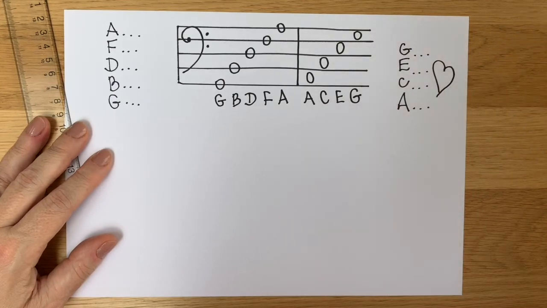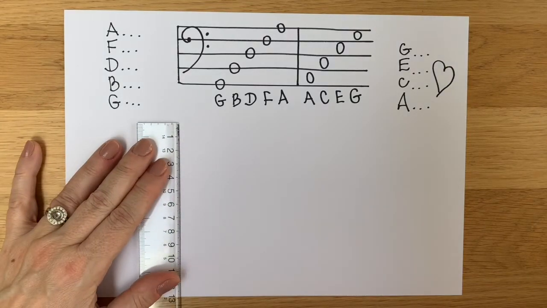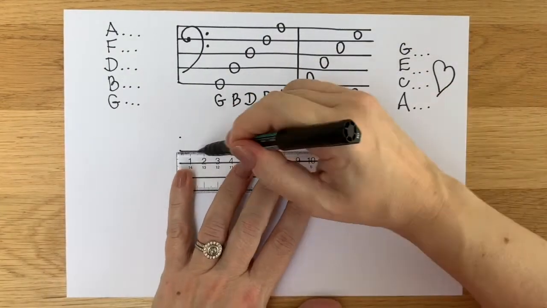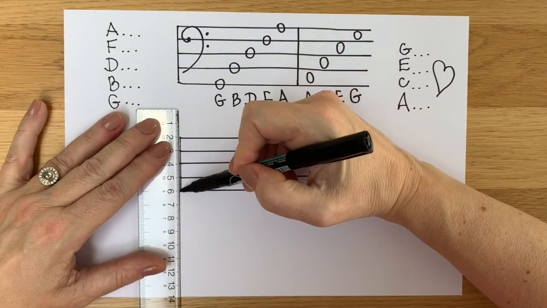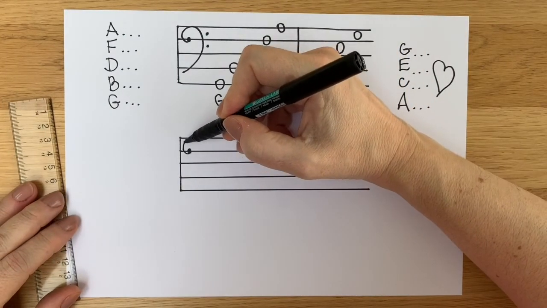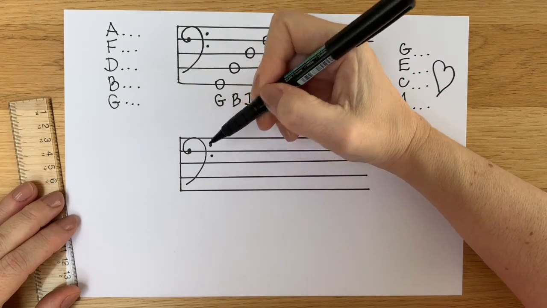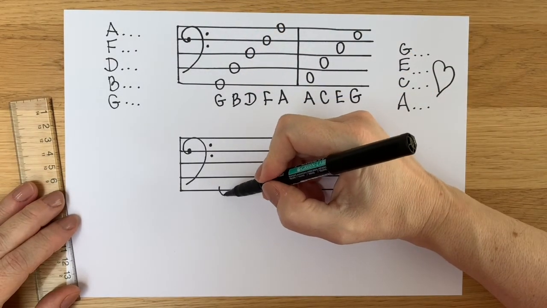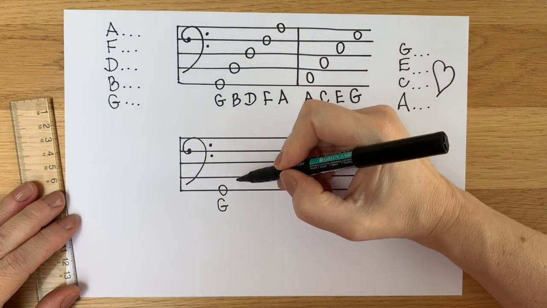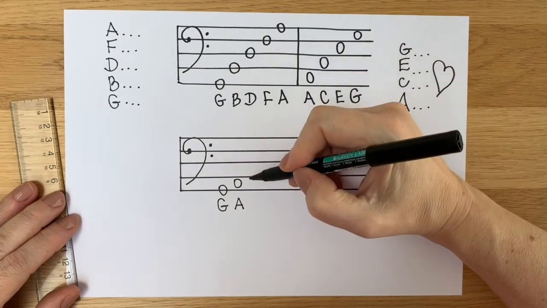The last thing we're going to do is create a stave and then write all the notes in the correct order. Let's do the bass clef. You know where to start. There you go. Up and down and the 2 little dots. Right, we're going to start the notes on the first line. This is G. Next note's in the first space, and that's an A.